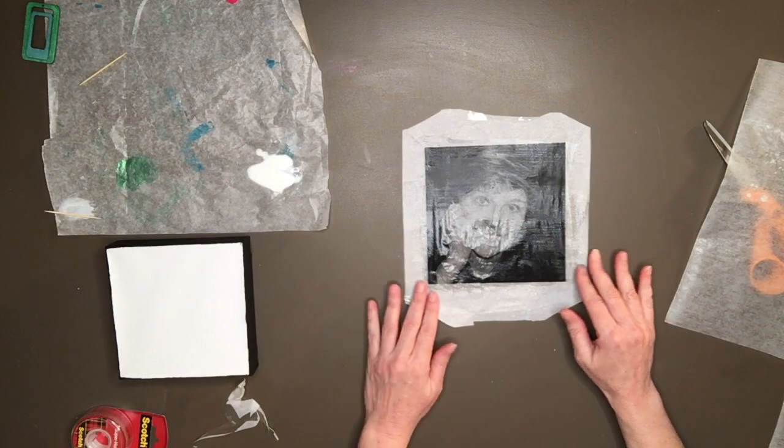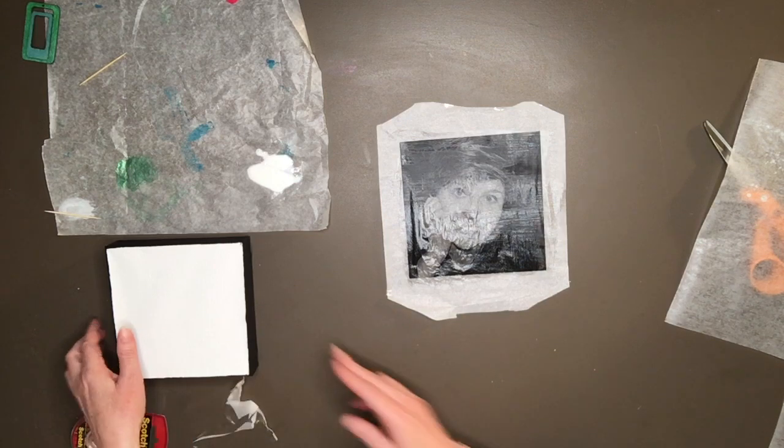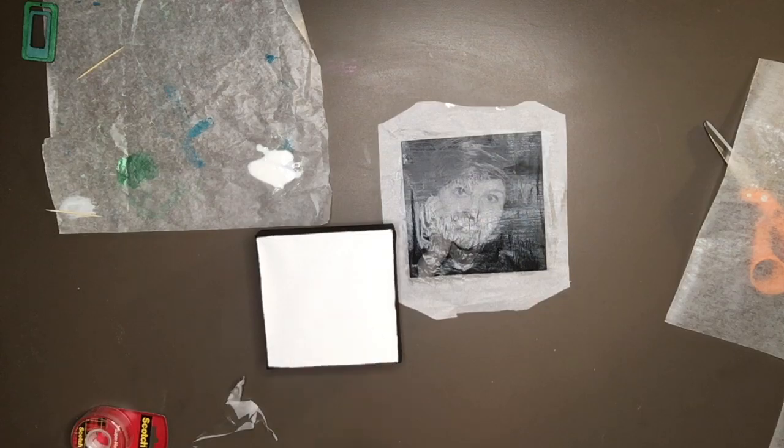Now I'm going to go back and join the family for the rest of our Zoom dinner. And then I'll come back and I'll put my picture on my canvas.